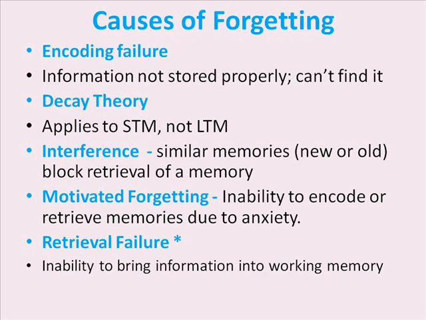Interference occurs when similar information blocks the retrieval of a memory that you're trying to locate. For example, maybe you learned Spanish in elementary school, and now in college you're trying to learn to speak French. Those Spanish words interfere with your ability to learn the French, or if you've been practicing your French a lot, you may be unable to recall or retrieve the Spanish words because the French language is interfering with that.